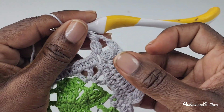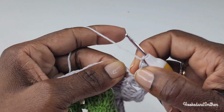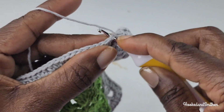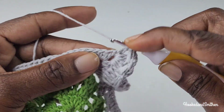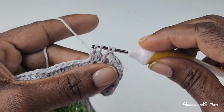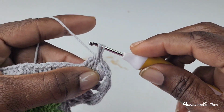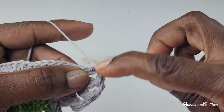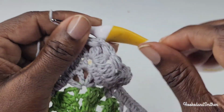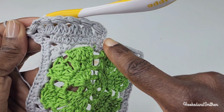Chain 1. You're going to double crochet 3 stitches together. Chain 1. You're going to repeat this sequence of stitches all the way around, and I'll meet you there at the end.